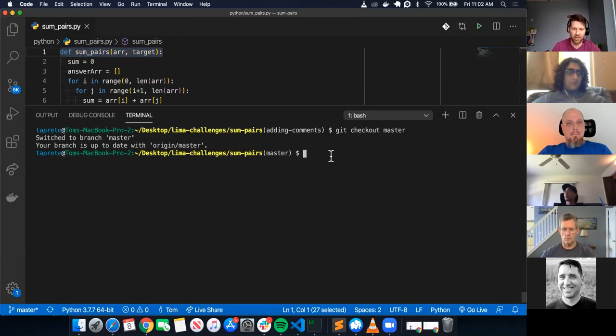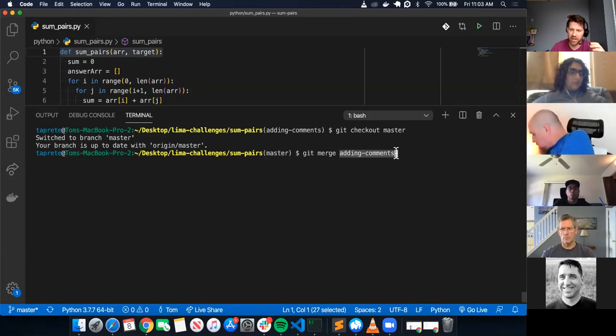Now I can merge the adding comments branch to my master branch by running git merge adding comments. Whatever branch I'm on, I want to merge whatever code is on this other branch into it. So I want to merge the new code that's on the adding comments branch into my master branch.